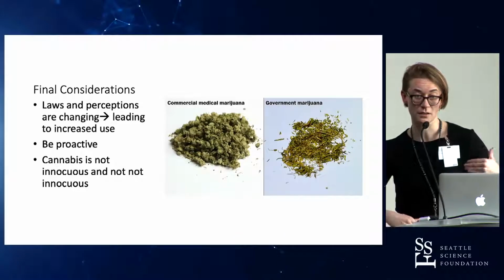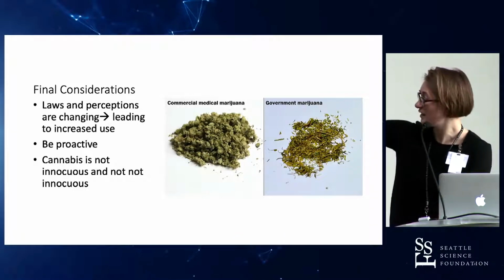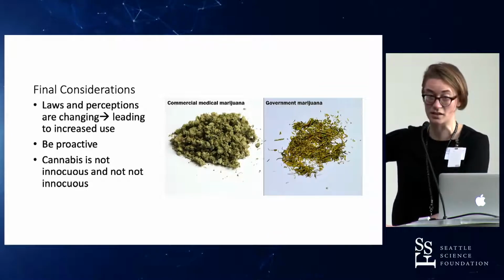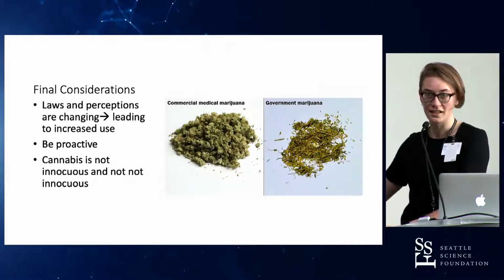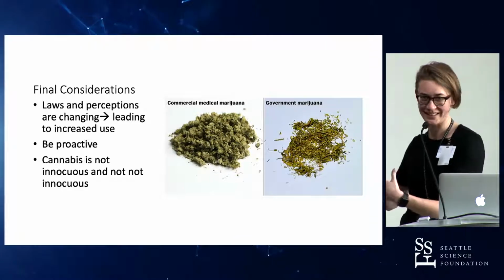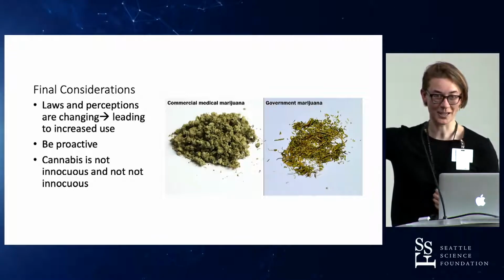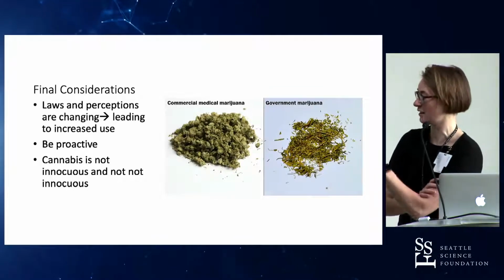So this picture was taken from a research scientist who wanted to study cannabis use in patients with PTSD. And this was a sample of government marijuana that they sent her. And this is what is commercially available. And so the other part is we're studying these twigs, and people are actually taking them.